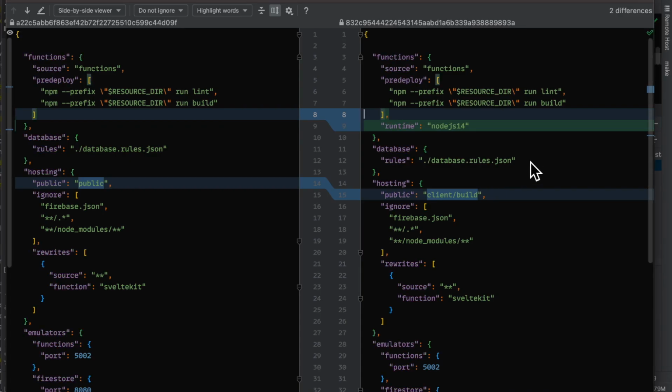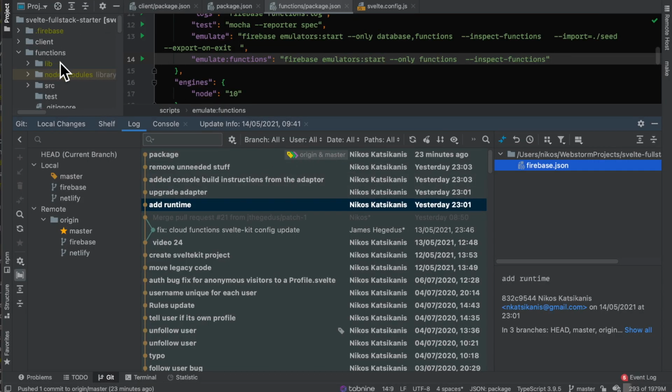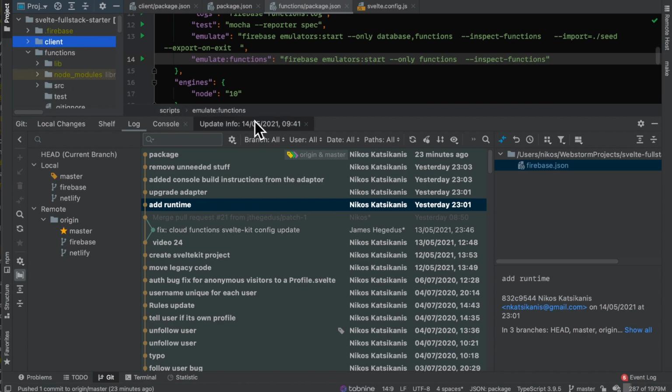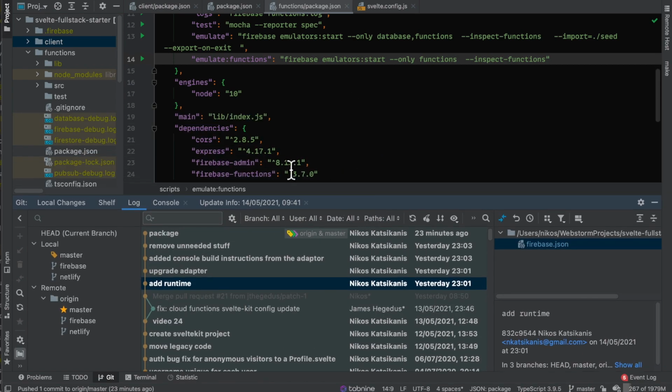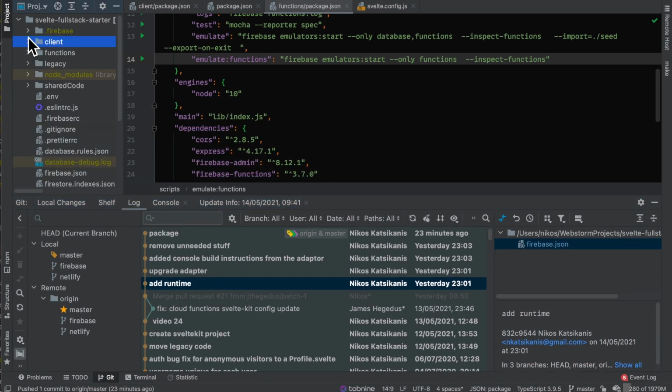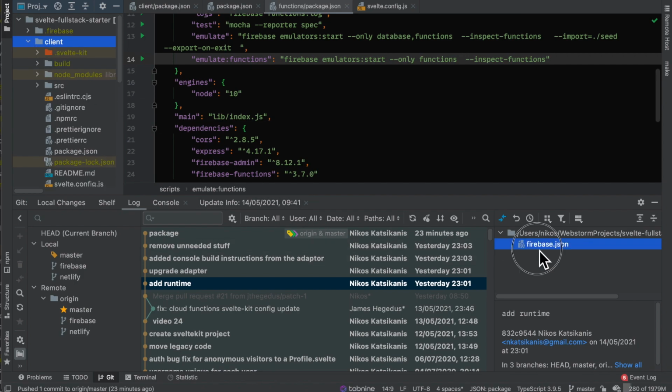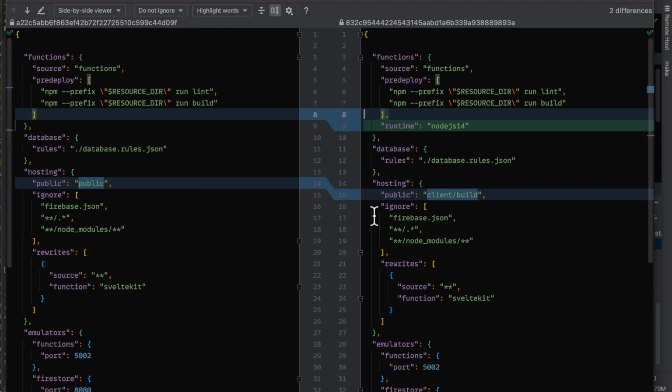I had to add this in here because the terminal told me to do it. The hosting section in the Firebase JSON has to point to the build. So basically, I've got the client build and the client folders where we're storing our data. In the previous SvelteKit full text starter, the Svelte project was in the same folder as the Firebase project, but that was getting kind of confusing, having all the files in the one root directory. So that's why we have that, and that's why we modified this public field here.